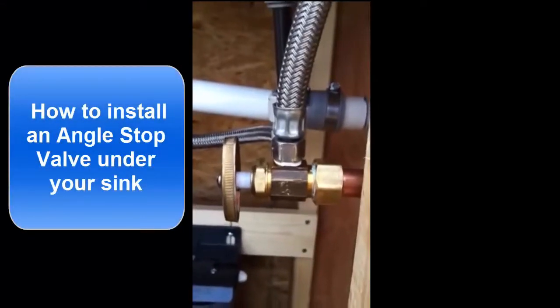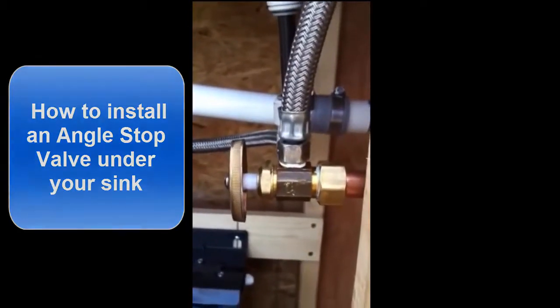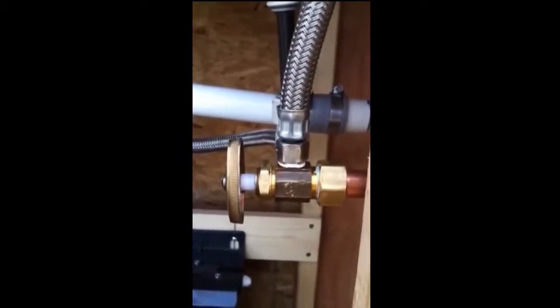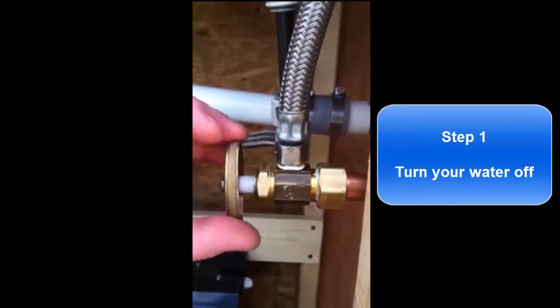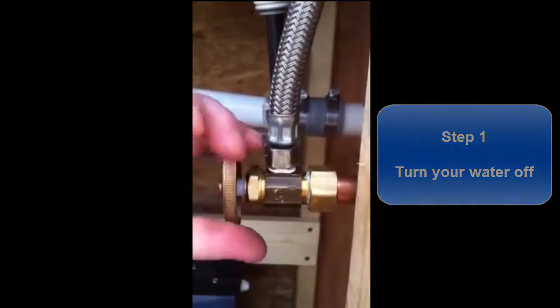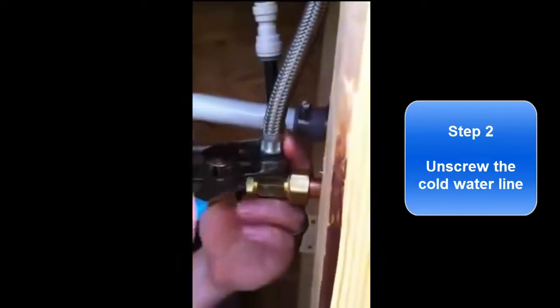We're now going to show you how to install a John Gust angle stop valve under your sink. What you're looking at is the cold water shutoff valve. Robbie's now going to turn the water off. Go ahead, Robbie. That's the first step. Turn the water off. Then you remove the braided line using a pair of channel locks, or a wrench if you happen to have a wrench.